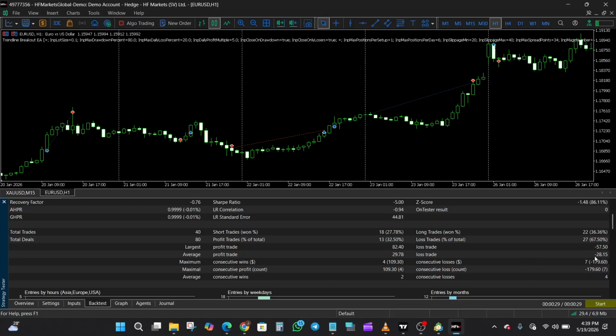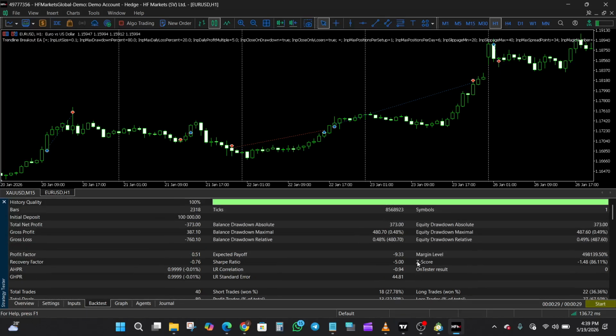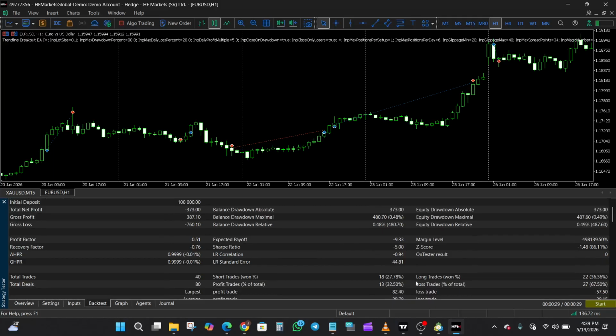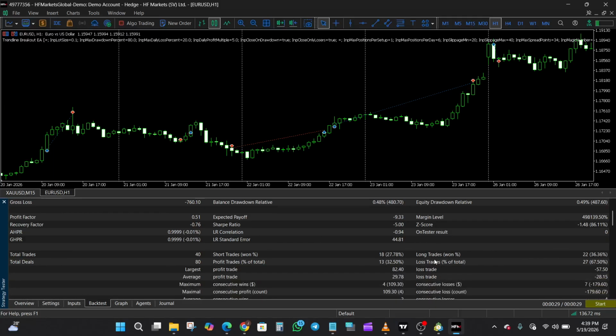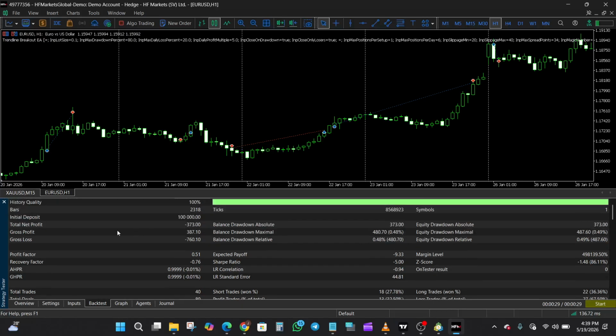So this tells me that the risk to reward ratio is not exactly good enough, right? The risk to reward is around 1:1. Yeah, around 1:1. Okay, and we can see that coupled with the poor win rate, because this is actually a bad win rate, so coupled with the bad win rate, I'm not surprised to see a negative total net profit, right? But I would still recommend running longer term testing yourself as well, so you can get a more comprehensive understanding of how the EA behaves across different market conditions and trend environments.